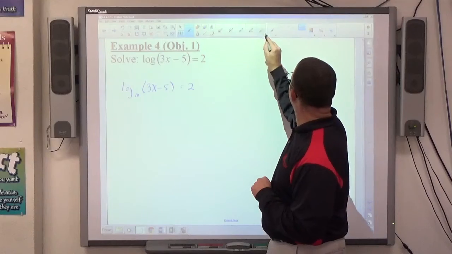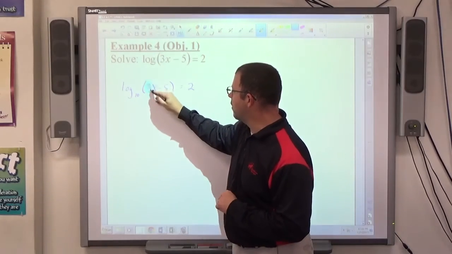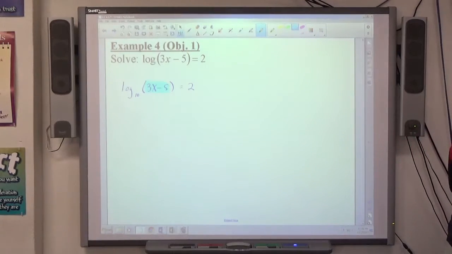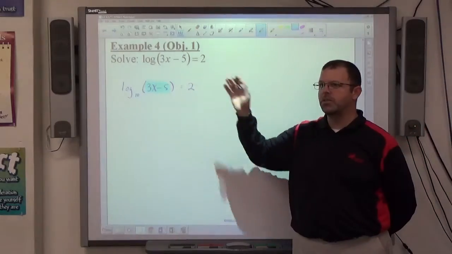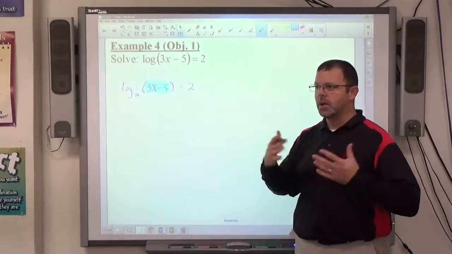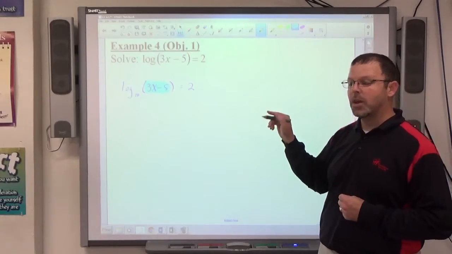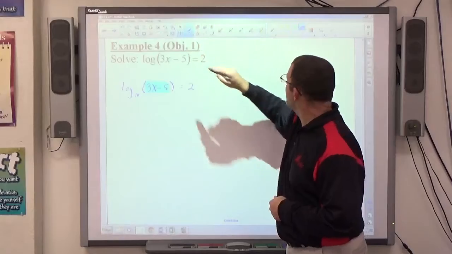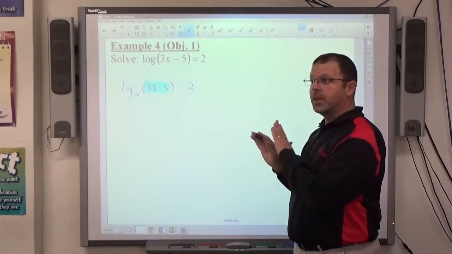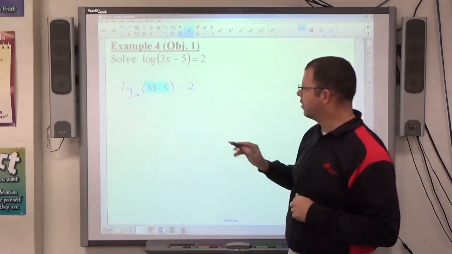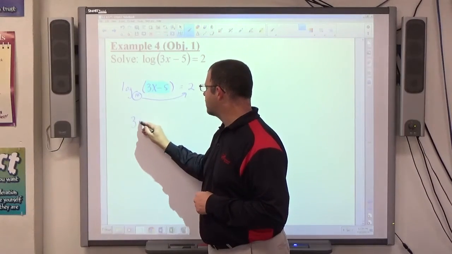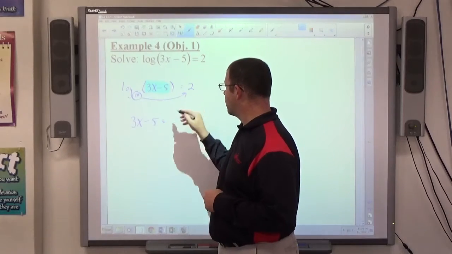But the fact is, the location of the variable establishes how we're going to do this. So the variable is inside the argument of the logarithm. I don't want the logarithm in there anymore. If that was a numerical argument and x was over here somewhere, just evaluate the logarithm, you're ready to go. Typically in logarithmic equations the variables are in the argument. Once you get log equals number, just change from an exponential equation: this base raised to that power equals that argument. So 3x minus 5, the argument, is equal to 10 squared, which is 100.